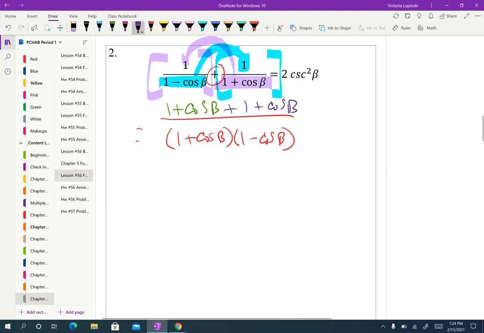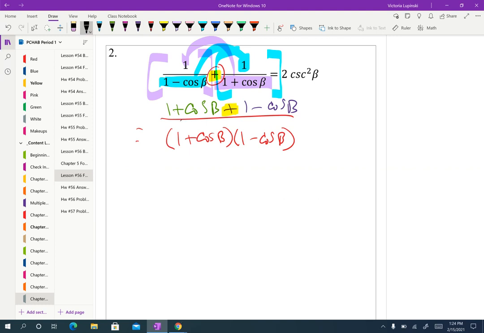And again, I pointed it out a couple of times here, but be careful. Here you have an addition between those 2 terms. Sorry, that should be a minus. Here you have an addition between those 2 terms. If it was a subtraction, you would have to very, very carefully distribute that minus. So just be cautious. So now if you take a look at the top, some good things happen.